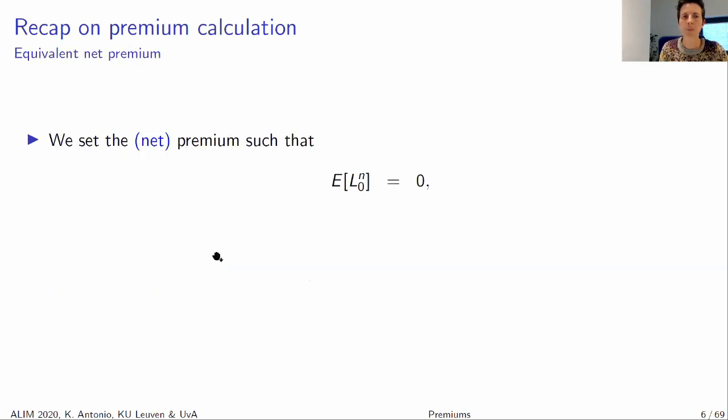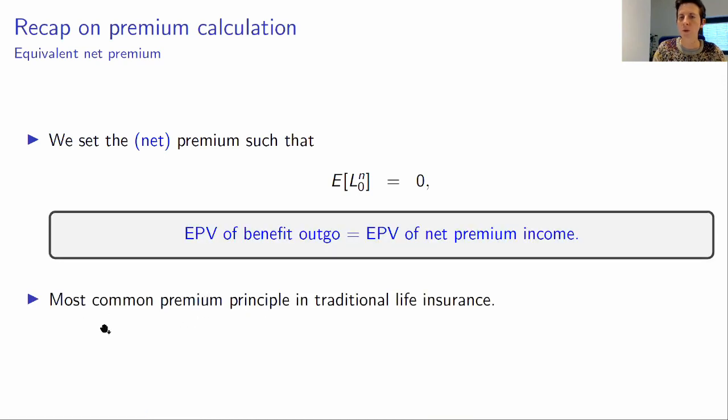So how do we calculate a premium? Well, the very basic premium principle or way to calculate a premium in actuarial science is to look at this loss random variable and to make sure that the expected value of this random variable is zero at time zero. So we make sure that there is an equivalence between the expected outflow of cash from the point of view of the insurance company and the expected value of the inflow of premiums. And we make sure that in terms of the expected values, we've got an equivalence at time zero. And that is how we calculate the premium typically. And we call that the equivalent net premium or the premium determined by actuarial equivalence. That's the idea.